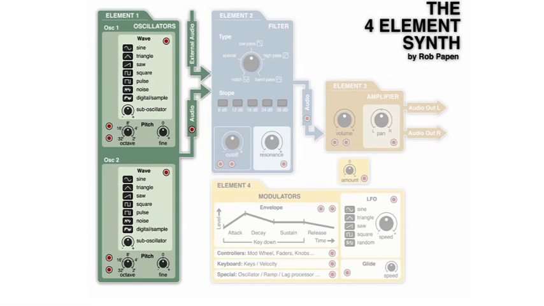In the green element 1, you can see that there are two independent oscillators, oscillator 1 and oscillator 2. There are synthesizers on the market with more than two oscillators, of course. But for explaining subtractive synthesis, two oscillators are more than enough. Let's look at some hardware and look for some oscillators.